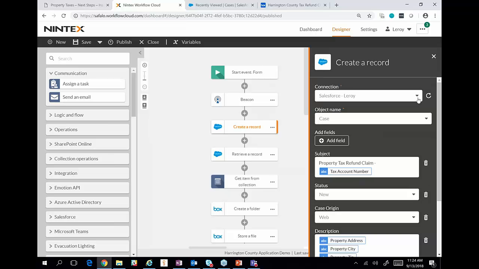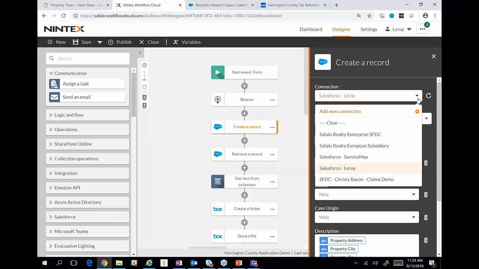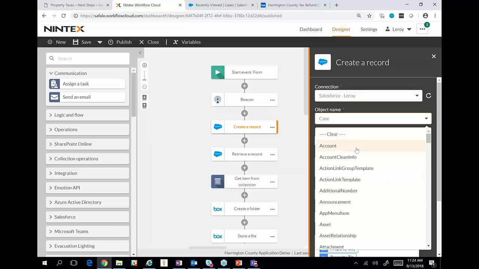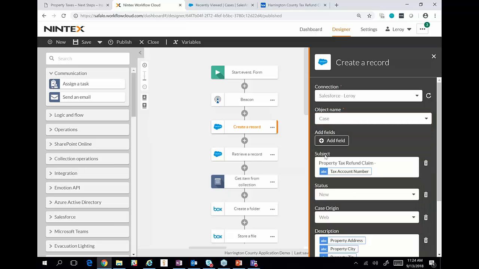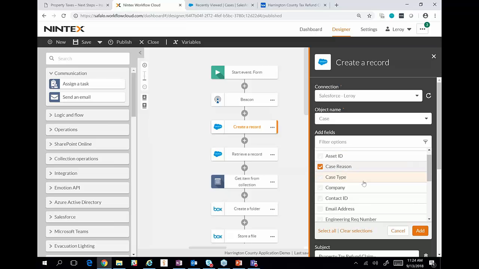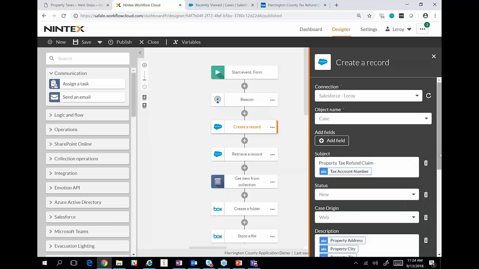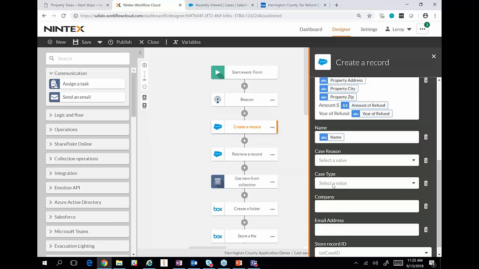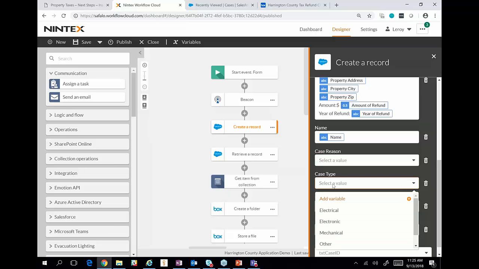We can choose the connection right here, which is just a username and password. Choose the object in Salesforce that you want to update. Could be an account, an announcement. We've chosen case in this scenario. And then we just simply add the fields for that case that we want to update. So if we wanted to have the case reason as another field, maybe the company name, maybe the email address, whatever that is, you just click on the add button, and those fields are going to show up right down here at the bottom. You'll see here that that case type, it actually loads those fields from Salesforce.